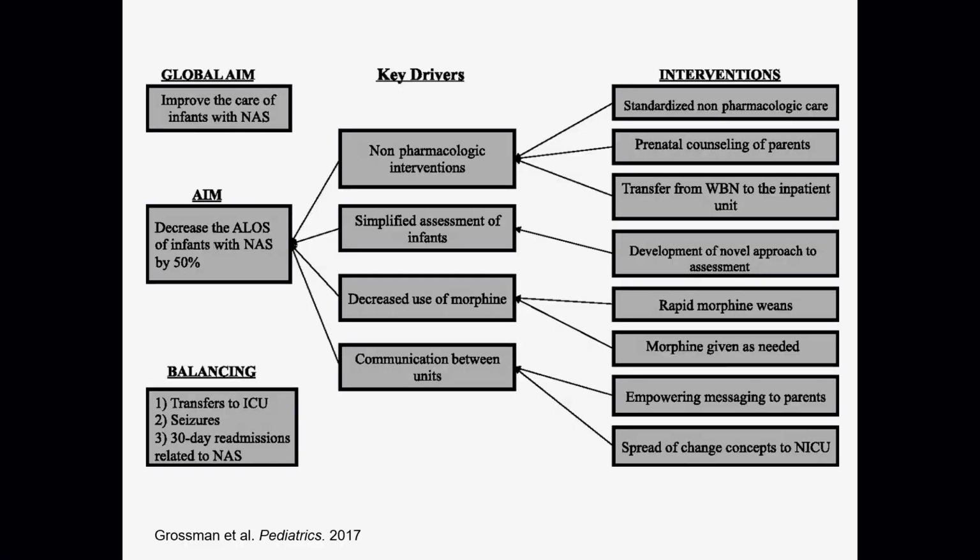This is an example of a group at Yale as an individual hospital, what they worked on, again, trying to reduce length of stay, similar to most of the quality collaboratives where they want to hopefully improve care so that babies can get home sooner. And this was by Matt Grossman. He's also the person credited with developing the Eat, Sleep, Console approach, and this is part of how this emerged. And they wanted to reduce length of stay, and part of that was developing a novel assessment of evaluating infants, which turned into what is the Eat, Sleep, Console approach. This is a smaller, more narrow driver diagram for what an individual hospital was trying to do to improve their outcomes.